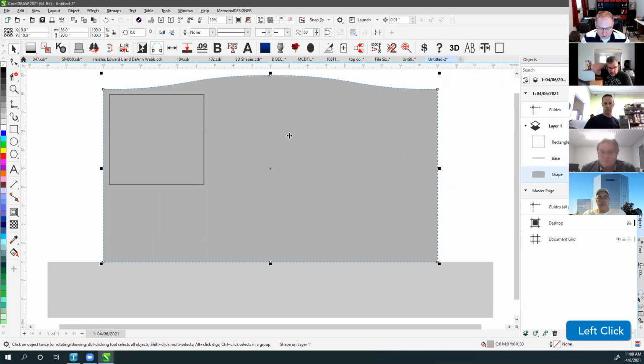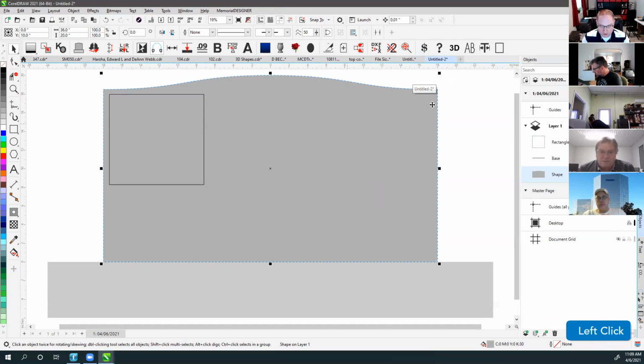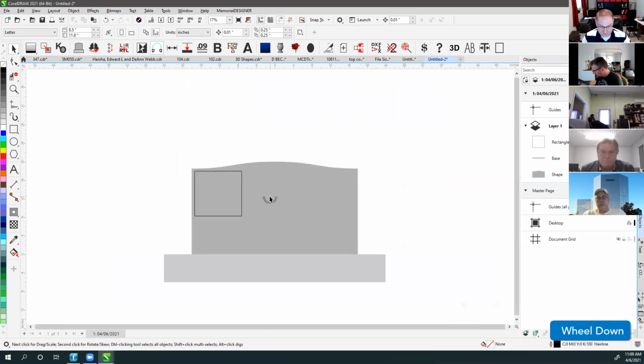But I also sometimes use it, if I wanted to know how big to price the laser etching, I can just grab the stone shape and hold this and click on that button, and it'll tell me how many square feet it is so that I could quote that out to the customer as well. If I were you on your end and quoting it to the family, that way I'd know how many square feet that is. So that's what that button does.